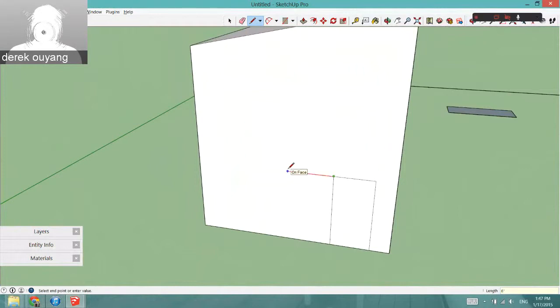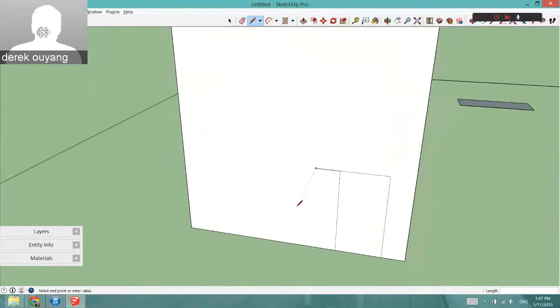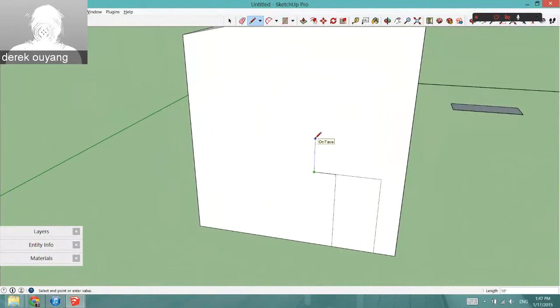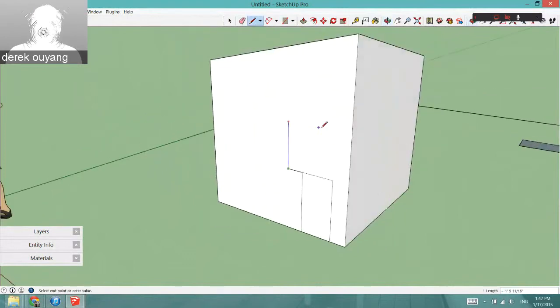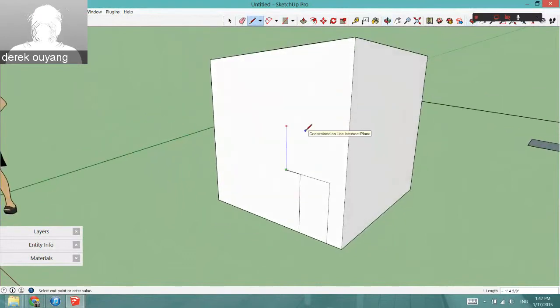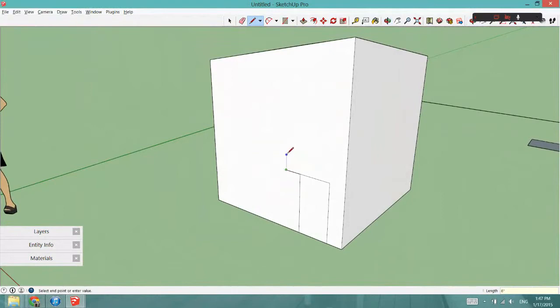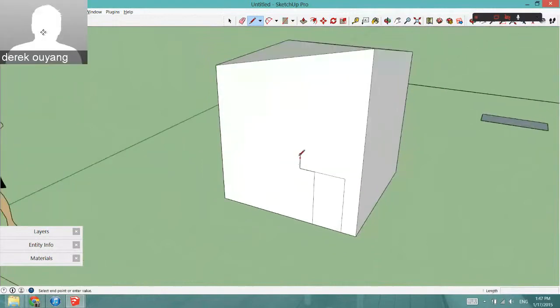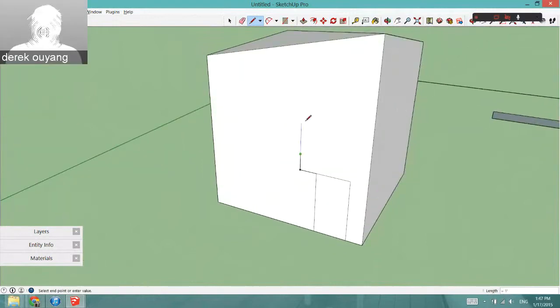One more time. Let's say we wanted the window to also start 6 inches up. So I'm going to align the blue axis at this point. And then type in 6. And if I want to terminate this process, I can click Escape. I can also click on the arrow tool, or I can go straight to the next tool I want to use, which might be the rectangle tool.